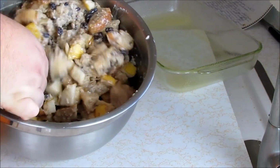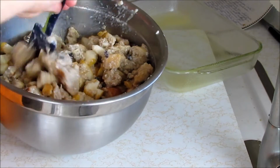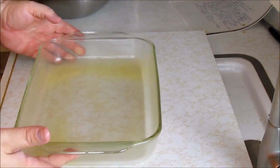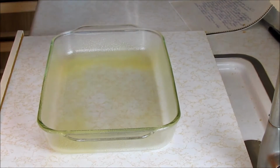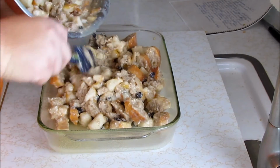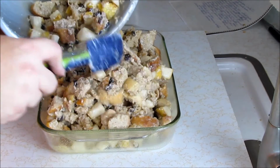Okay, and just give this a good mix. I just want to make sure the pears are distributed throughout, so as it cooks, the pear juice will soak into the bread as well. Okay, then you take your pan, and we're going to try to put about half of this in the pan. You can put all of it in your pan. Well, let's see, maybe it's going to take it all. Never mind, it's all fitting in.